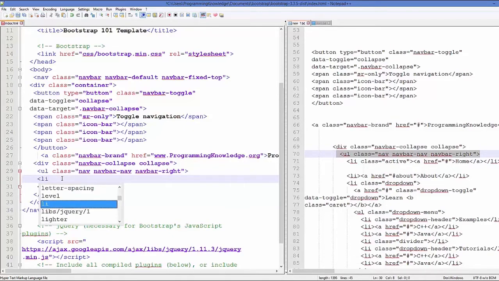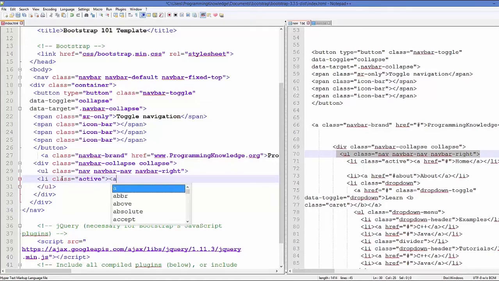We need to add some list items, so for list item you can add this element called li, and you need to include this class called active, and what this is going to do is it's going to make your menu item active, and we will see in a bit what effect it adds.